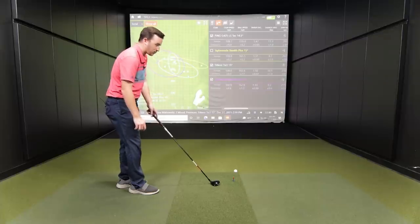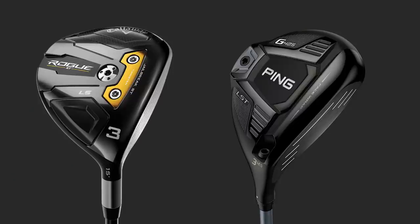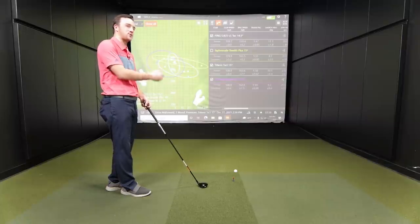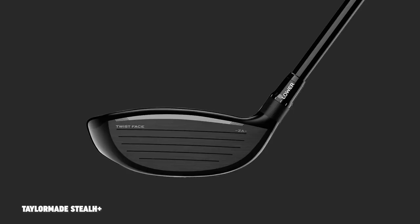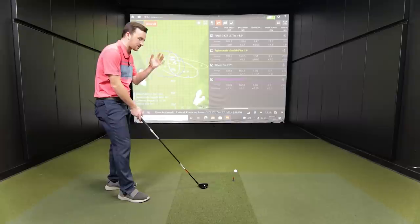It's between that Rogue and that Ping, the Rogue ST LS and then the G425. Those are my two favorite looks. I think I'm going to lean Ping just because I talked about those grooves on that Rogue ST LS face. I put the rest of these clubs down, and the club face doesn't draw my attention the way it did with that one. Titleist doesn't have white on the face, do they? That's just on the outside. Minimal. I think that's how it is with the TaylorMade too, if I'm not mistaken. They're blank, and then you can really see it with Callaway. Yeah, it's very visible. So for me, I didn't love that. It's not like it's something I couldn't get over, but.